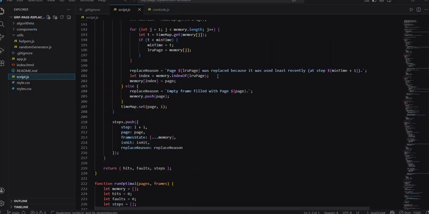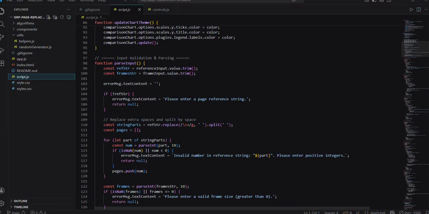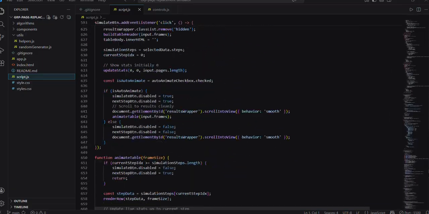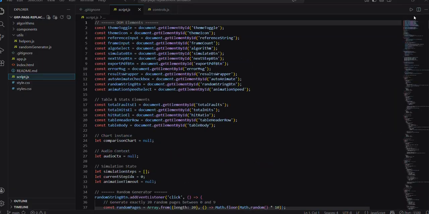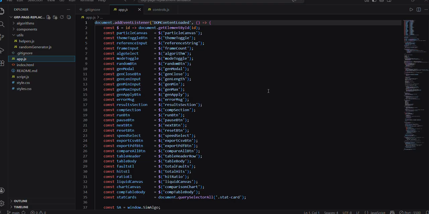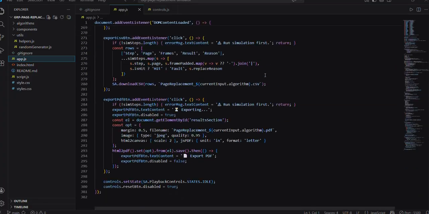So yes, this is the code for script.js. You can see I'm scrolling it down fast. But if you want to see the code or anything like that, you can go to my GitHub. In the end I'll show that to you for your reference. You can definitely download this on your system. About that we'll discuss later. So yes, it is the app.js file. We'll scroll fast over it as well.